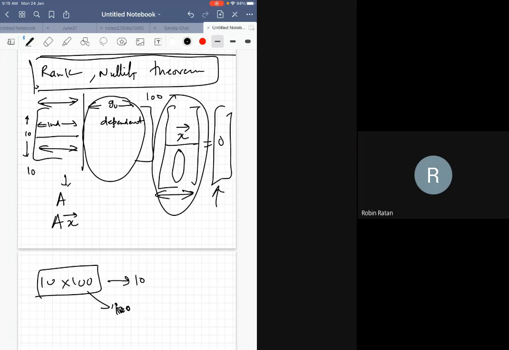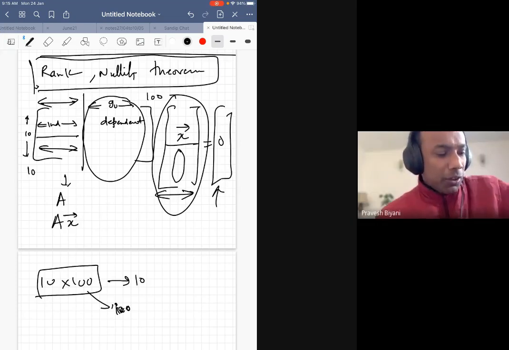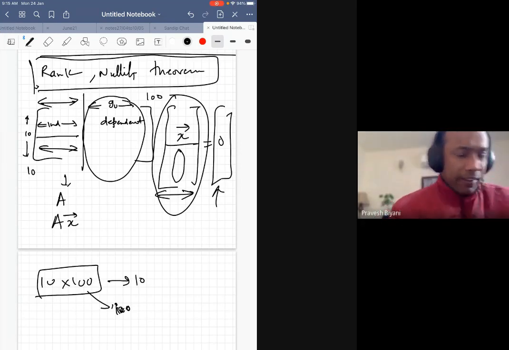So only in the case where it is a square matrix can the rank be maximum, and is there a possibility for the null space to be zero, right? Yes, only in the case of a square matrix. And in all the other cases, there would be some vector space which, when combined with this matrix, will add up to zero. Not really. Sorry, not really, Robin.